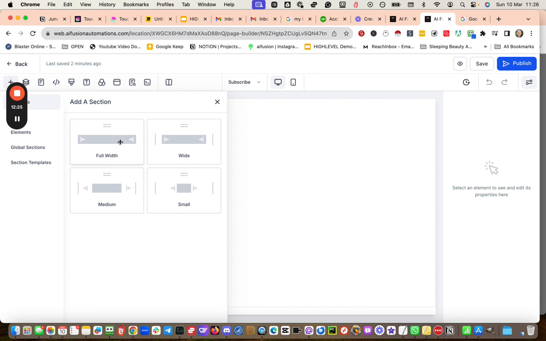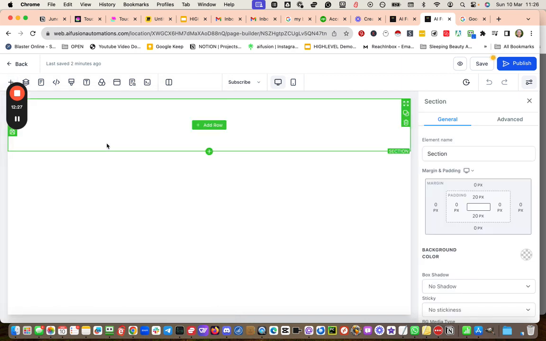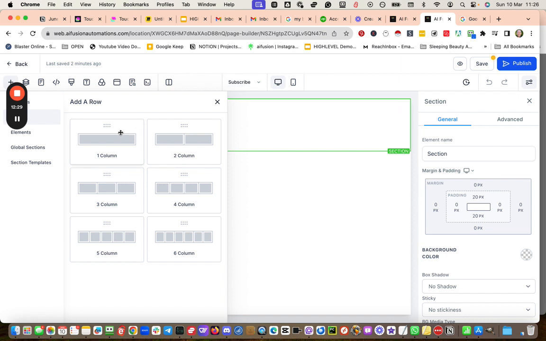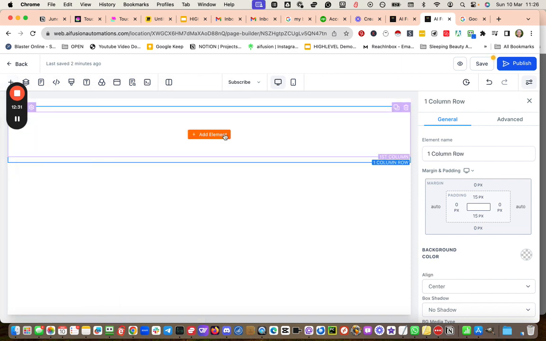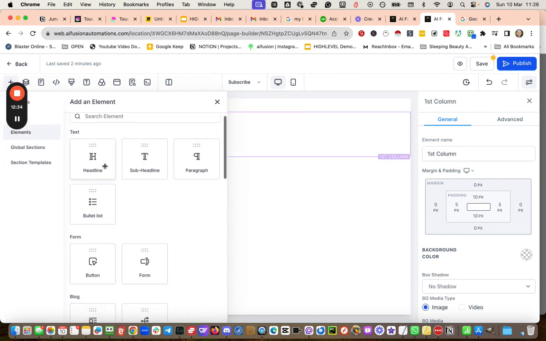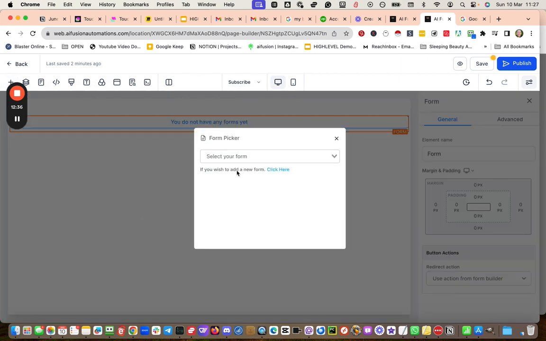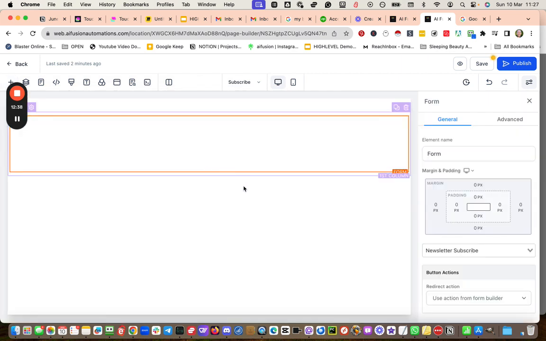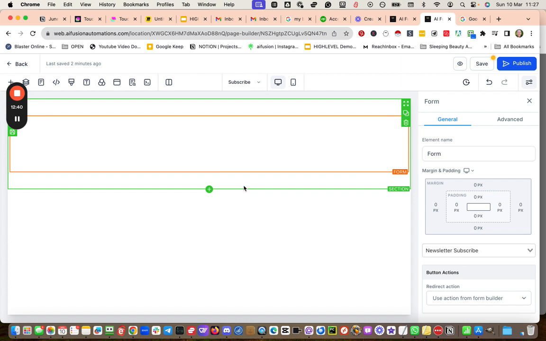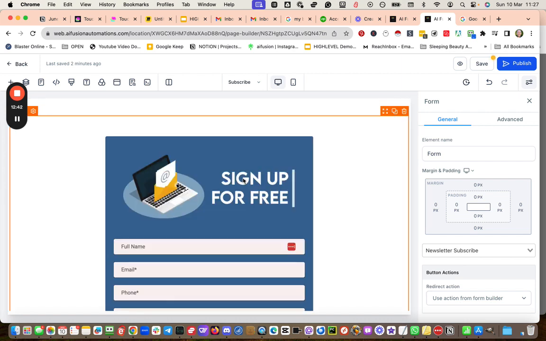And we're going to go full width. And then we're going to add a row, one column. Just going to make this as simple as possible. We're going to add a form. Select the form as newsletter subscribe. Okay, so that's pretty straightforward. There's nothing complicated about that at all.